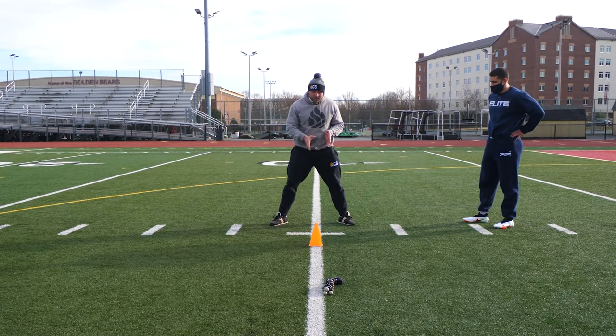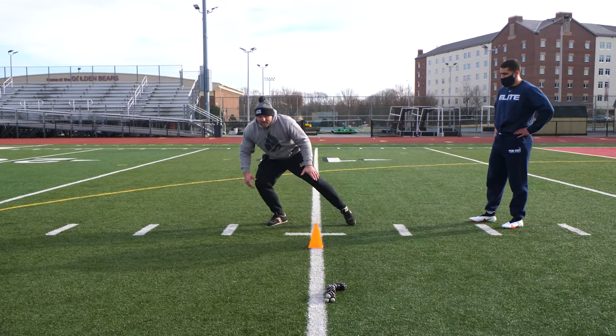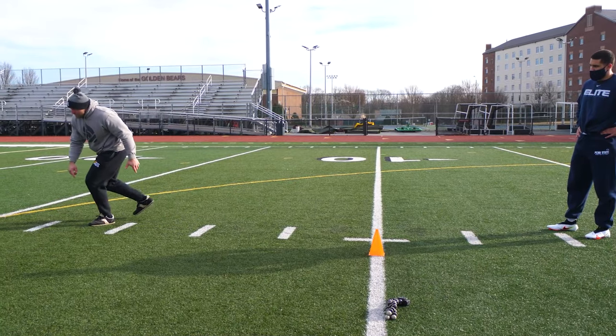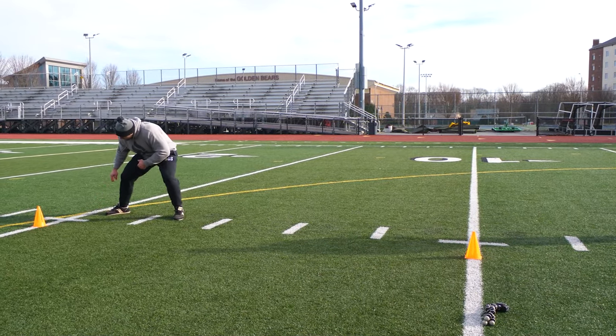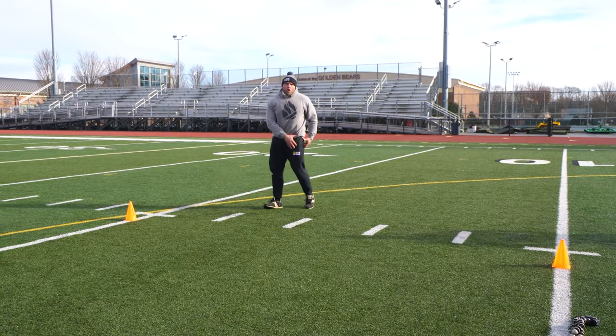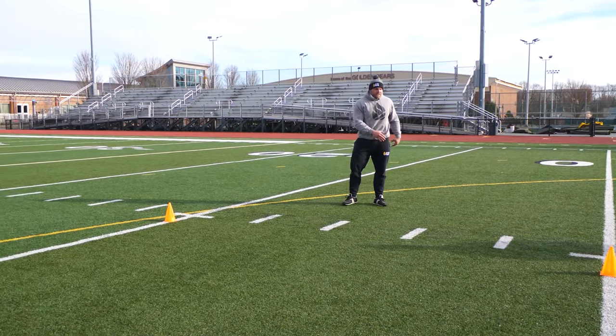But the key here now is as you come out of the start, it's a side step, step, another side step, and then a little jump cut here. And when we're going to get to the line, we just want to lightly swipe right there, and all of our weight is going to be on that inside leg.